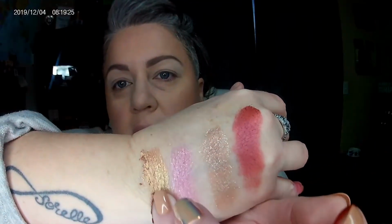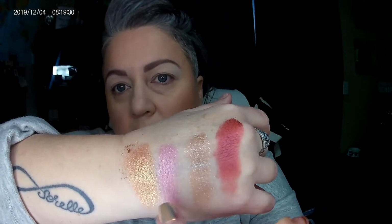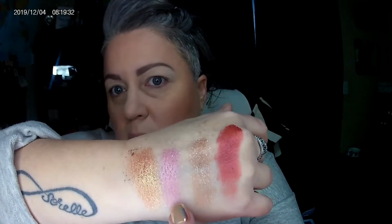Next one is chicken. This one's glittery. Well, yeah, I don't know. No, I would say this one's a foil or metallic because it is not as glittery as that one. So this one's a glitter. I would say this one's metallic, and this one is probably a metallic as well. But yeah, that one was chicken. It's a metallic. I don't think it says on the back of these palettes, so I could be completely wrong. But to me, that chicken is a metallic, the ham is metallic, and the bacon is a glitter.